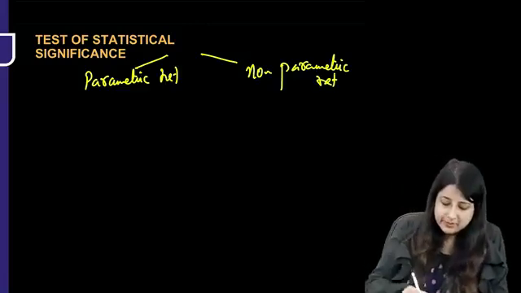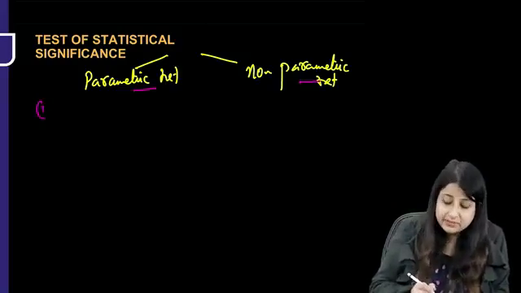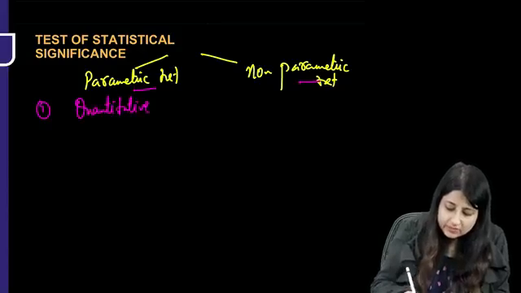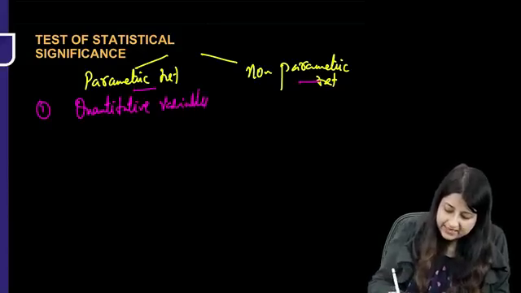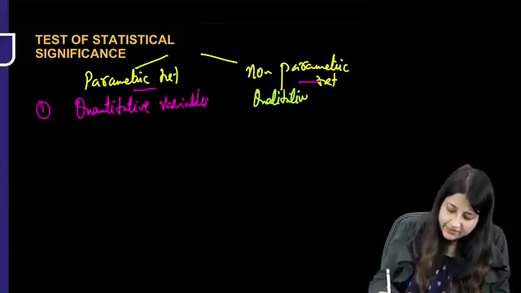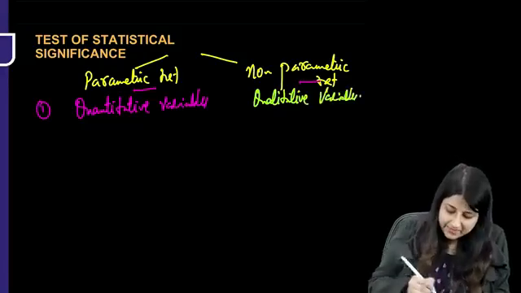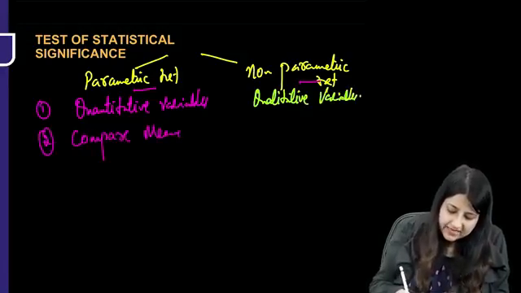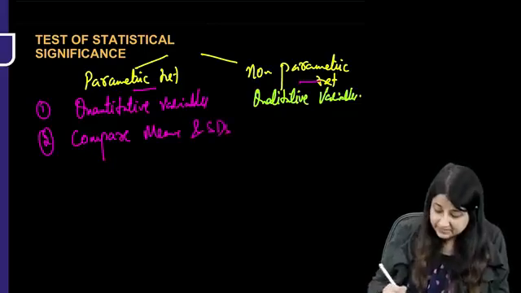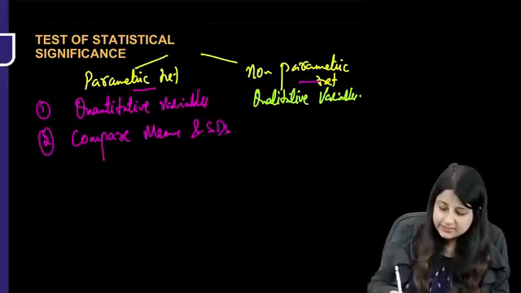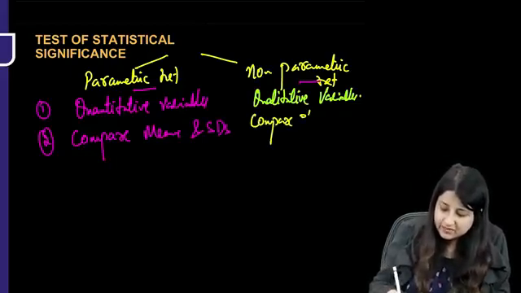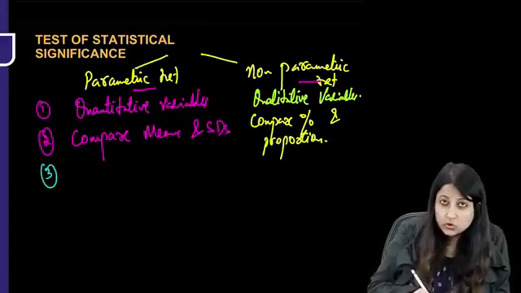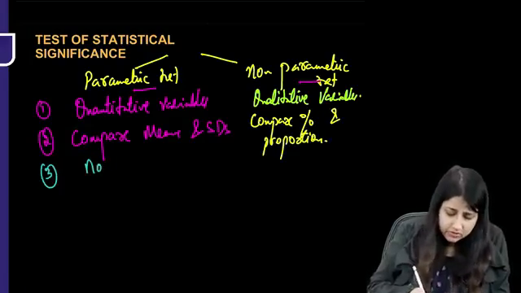Okay. So when you talk about parametric test, non-parametric, parametric test, everybody, is used when we are taking into consideration quantitative variables. Okay. Non-parametric is used when we are taking into consideration what? Qualitative variables. Parametric means, what do we mean? What are we comparing? We compare means and SDs, since standard deviations. But in qualitative, can we express in means and SDs? No. So we can express in percentage and proportions. First, let me write the difference. We are comparing what? Percentage and proportions. Now, parametric test, remember, is always used, okay, for what? Normal distribution.